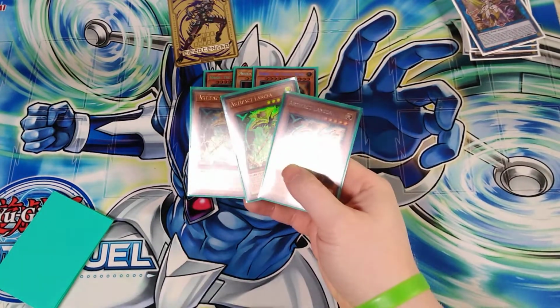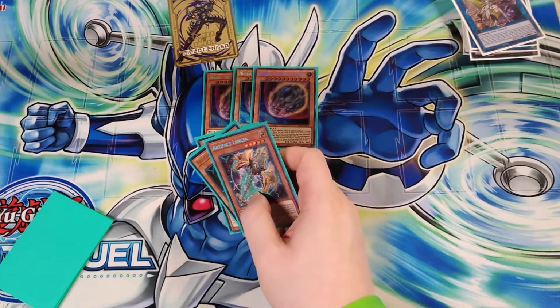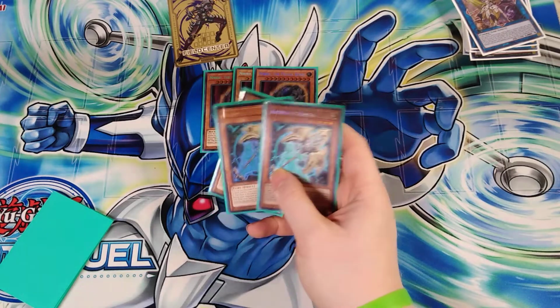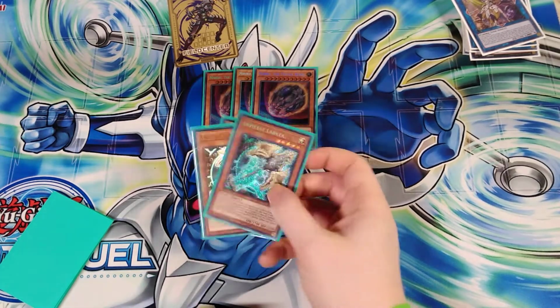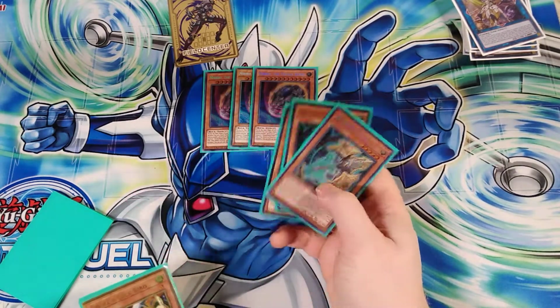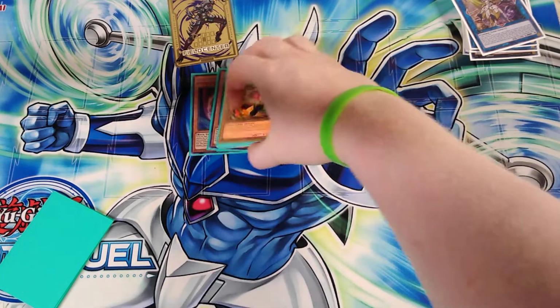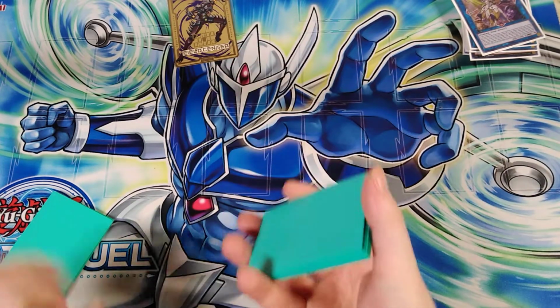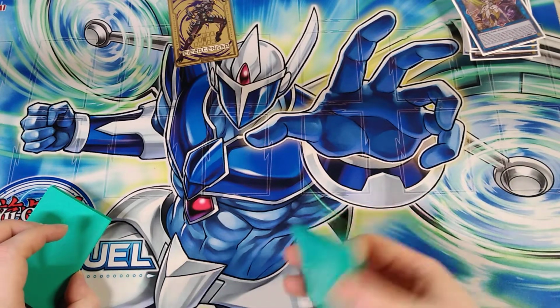I feel like Lancia, for some reason, people are dropping Lancia in their side decks, and I don't think that's correct, because Virtual World is definitely becoming more and more popular. You also have to deal with Tri-Brigade. This in standby phase stops Tri-Brigade. It also shuts down Invocation, too, because it's not negating the Invocation. It's just stopping you from banishing.